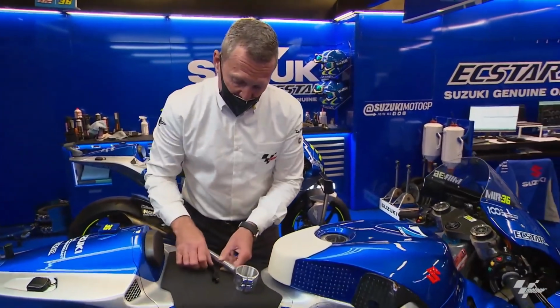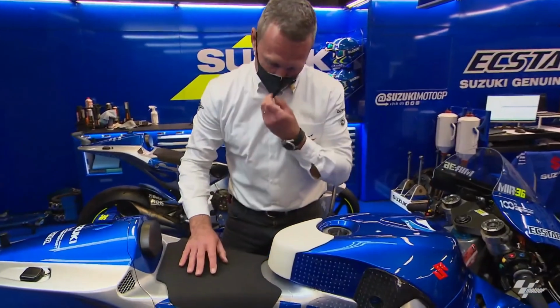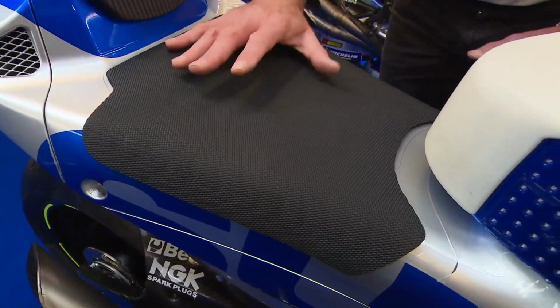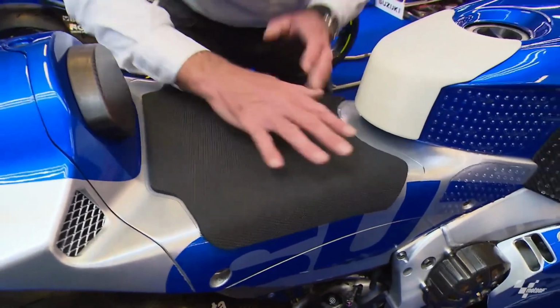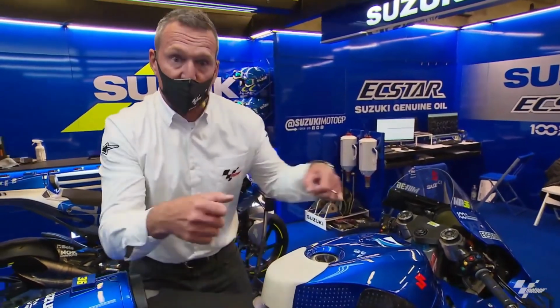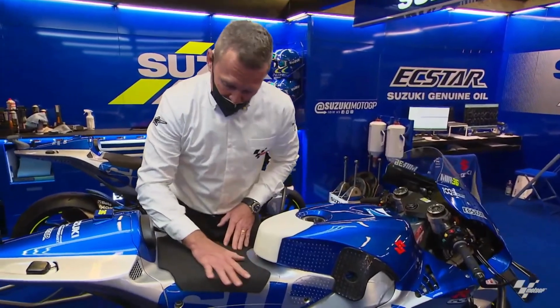Then, probably the second thing the rider will feel as he gets on would be the seat. And you can see here, the seat rubber is made from basically the same material that's used on the deck of a jet ski or windsurfer, etc. So even when it's wet, it's not slippery. If this seat is slippery, wet or dry, with this amount of horsepower, you slide back, you've got to use your arms more to hold yourself forward, which is more tiring. So they want a grippy seat.